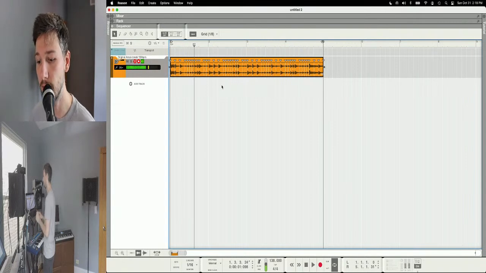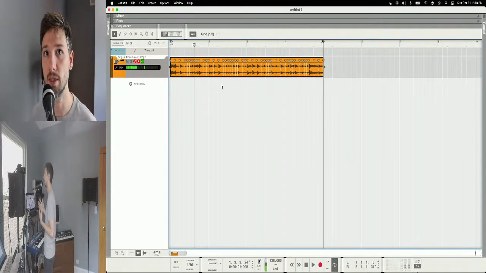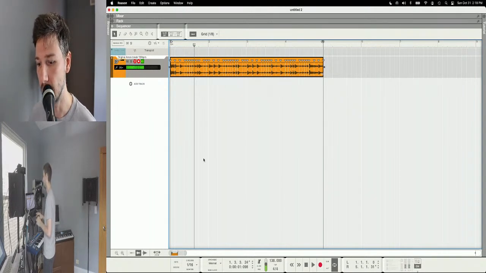But before I do that, what I would first do is quantize the audio so that you can get the best individual slices. And so I would set my quantization, so it's set to 1/16, which is, I think, good for this use case. And if I do a Control A, it'll highlight all the hit points, and then you can hit the quantize button, or you can hit Control K, and now you see everything has moved.